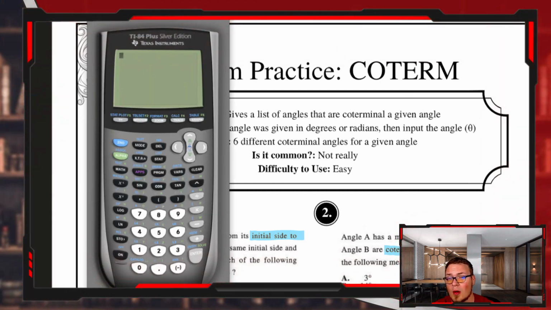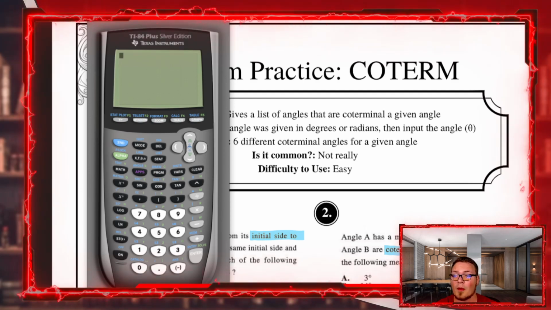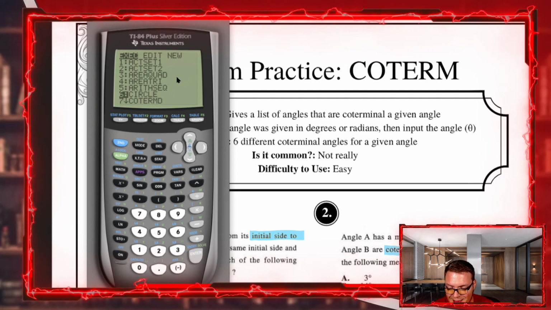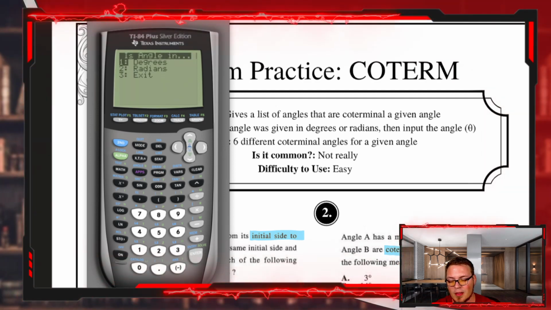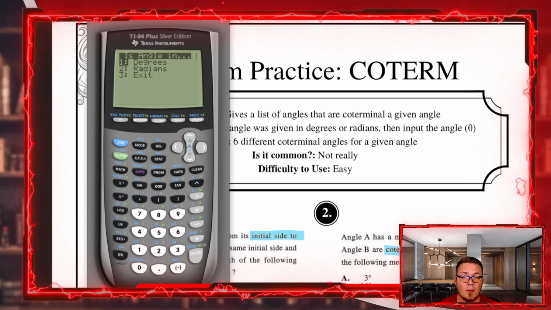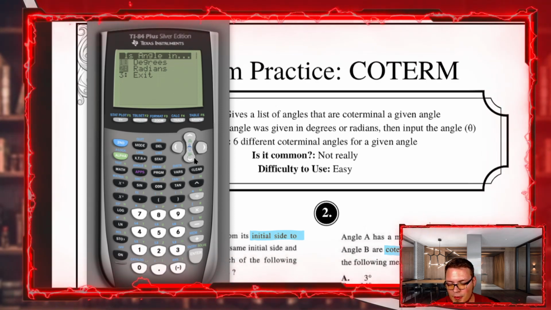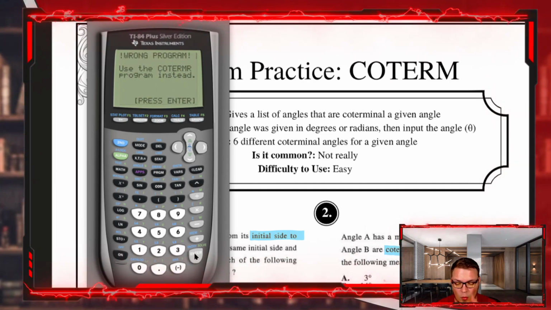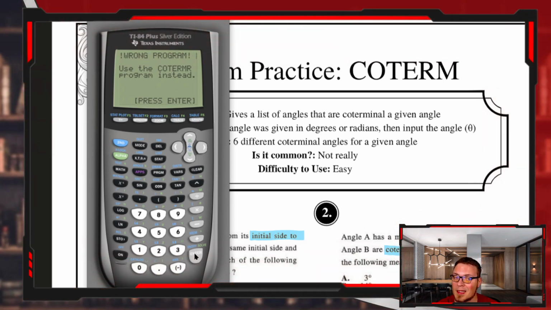Again, if you don't know what coterminal angles are, don't get too wrapped up in what all this means. Just be familiar with how the program works. So let's go ahead and run Cotermd. So here it is, program 7. And it's going to ask you, is the angle given in degrees and radians? Now you might think that's redundant because it's named Cotermd for degrees, but if you choose that it's in radians, they're going to say, whoa, hold up, wrong program. You want to go use Cotermd instead. So it's just kind of there to help make sure we don't accidentally make that mistake.